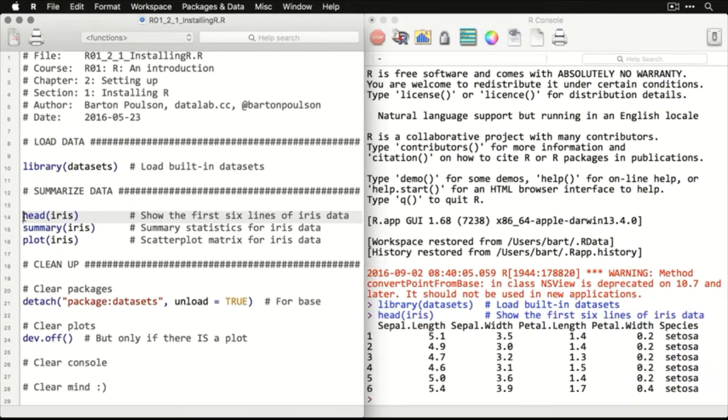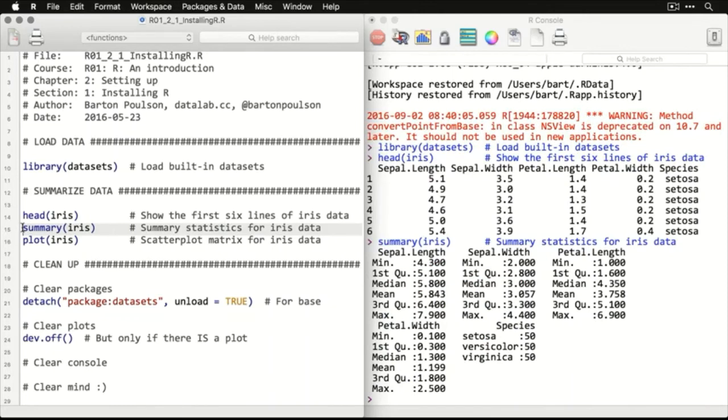And there we have the sepal length, sepal width, petal length, and petal width of, in this case, it's all setosa. But if you want to see a summary of the variables, get some quick descriptive statistics, we can run this next line over here. And now I get the quartiles, the mean, as well as the frequency of the 3 different species of iris.